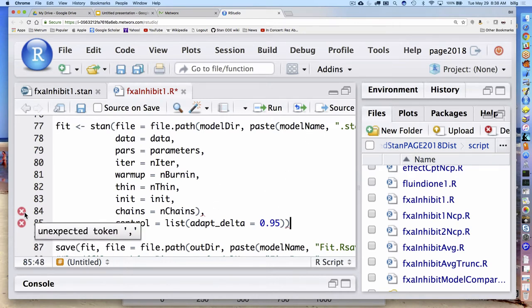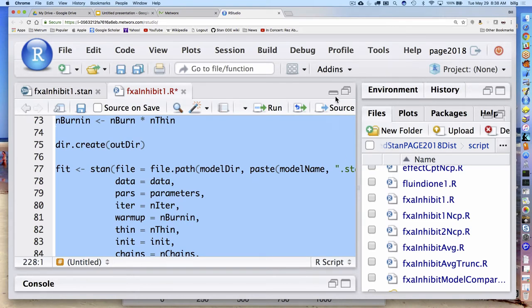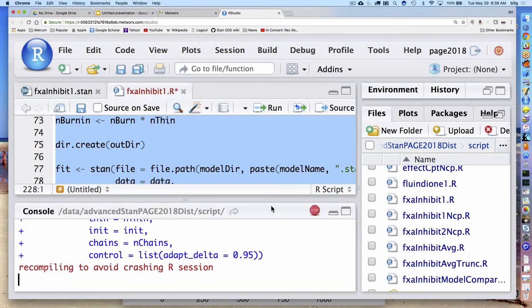But for example, I didn't do something right. Why are these little red things there? Oh, probably because I forgot to get rid of the... There we go. Okay, so let's go ahead and redo it real quick with that. It's compiled, so I don't think it'll recompile, so hopefully that'll be a little quicker. I don't know what it thought I changed, but whatever. If it tries to detect whether something changed in there, and if it doesn't, it accepts and takes what was compiled before. Okay, let's let that puddle along here.